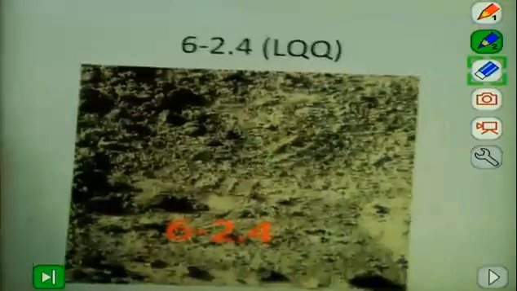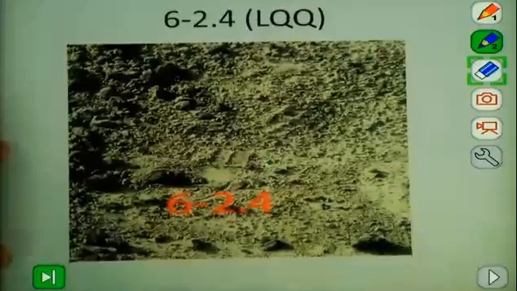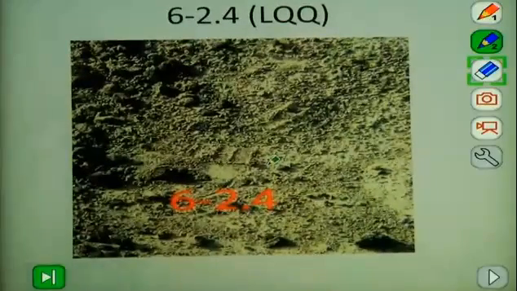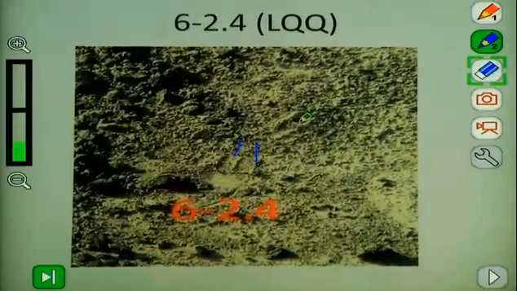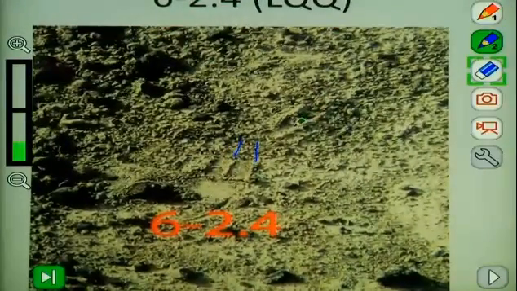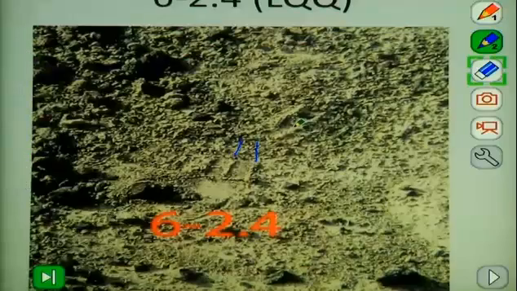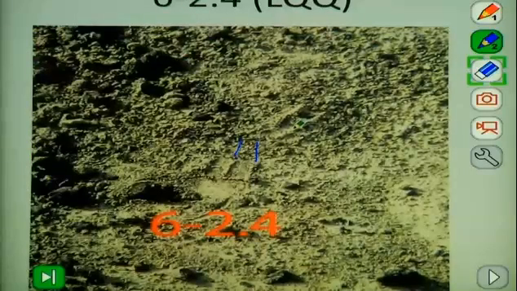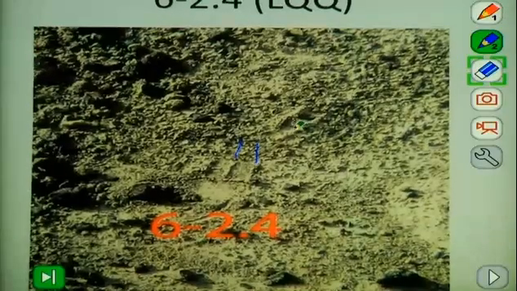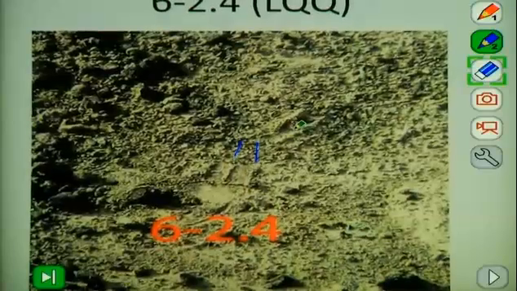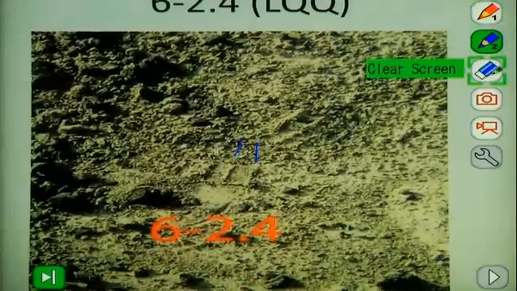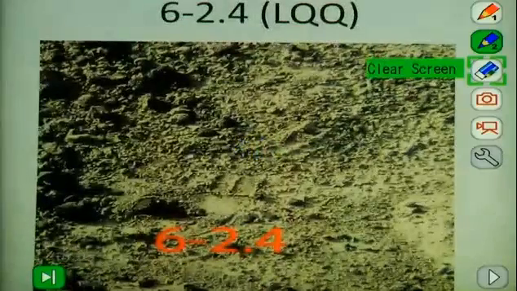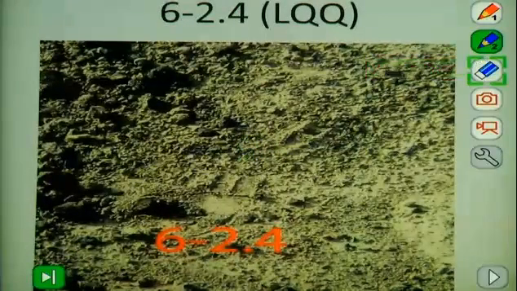Just describe what you observed in this photograph. Not a lot. I saw a couple lines over here that appear to be of a footwear impression, or some type of impression for that matter. I was not able to compare this because it lacked quantity and quality to make any type of further comparison. You characterize it LQQ, is that what that stands for? That's what LQQ stands for, yes.